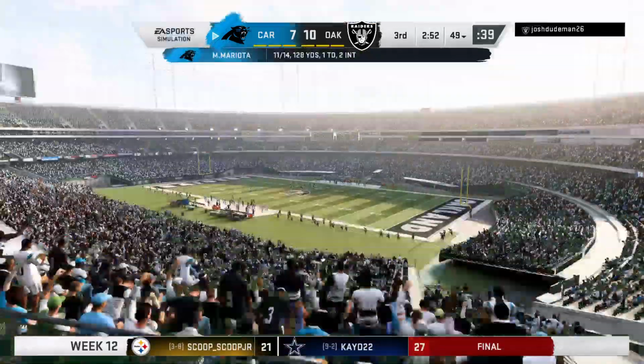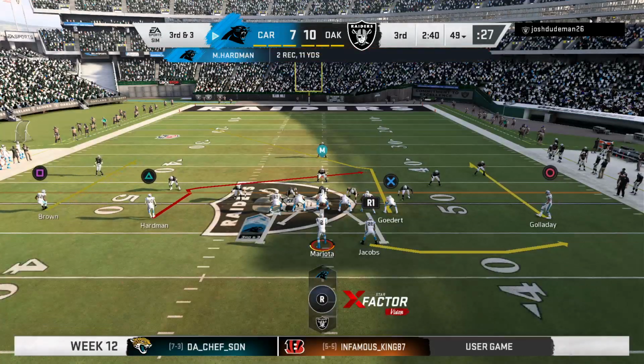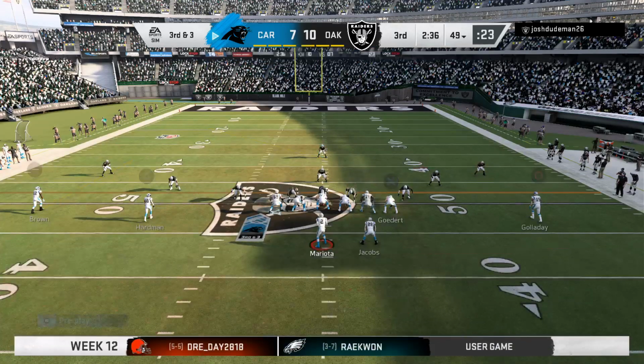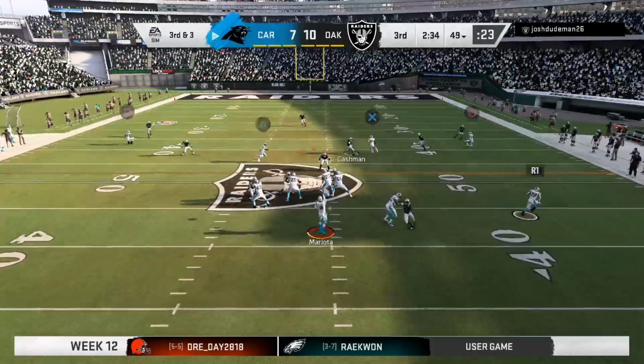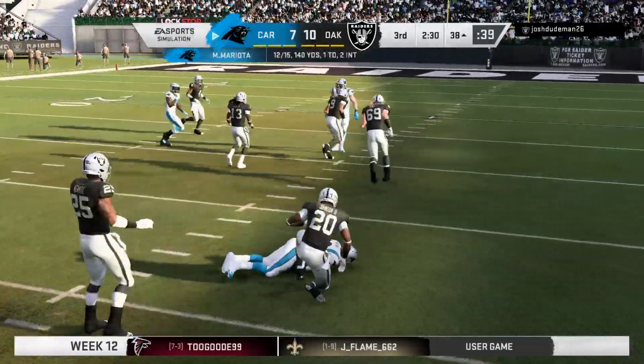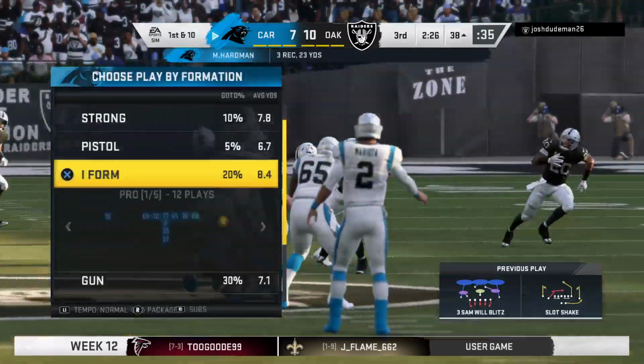The tackle there by John Johnson. And the Raiders call on a nickel set here for 3rd down. Throwing, Mariota. He's got his man. That's Hardman. And he's going to have another first down as the tackle comes at the Raiders' 38-yard line.